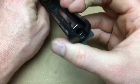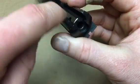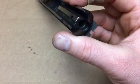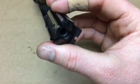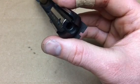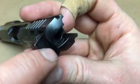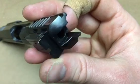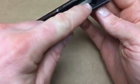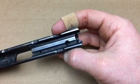Same thing for the firing pin channel. I want to make sure that this is smooth all the way through and back. You can take a Q-tip and chuck it in a drill. You can take a piece of 2000 grit or finer, really, really ultra fine sandpaper that's available from an auto parts store and chuck it in a drill and run it through the firing pin channel here. Just make sure that the firing pin channel and the firing pin block hole are both smooth as glass.